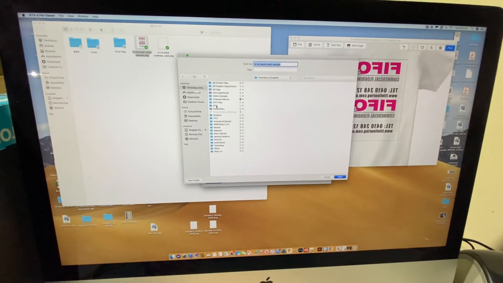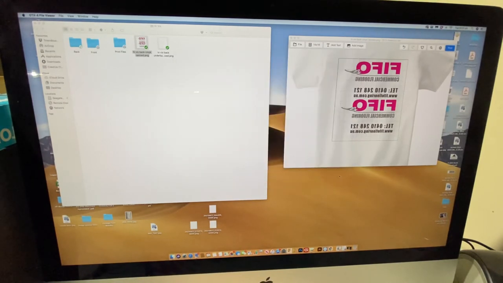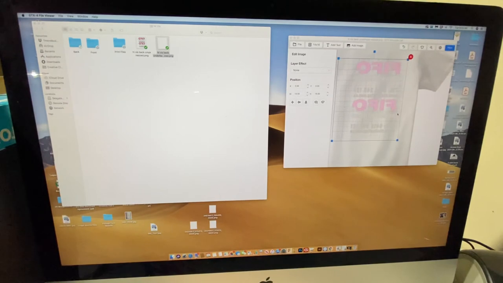Go back into Dropbox, into my DTF, ARX, and I'm just going to save it in the group, in the root folder. Now, this is where a lot of people get stuck. So what I'm going to do now, that's my CMYK done, color only. Now I need to print my white underbase. So I'm just going to drag that across. Now you'll see, because I've taken the time and set the artwork up, it automatically drops in exact pixel for pixel, no distortions, okay? So that's now sat on top of the CMYK.